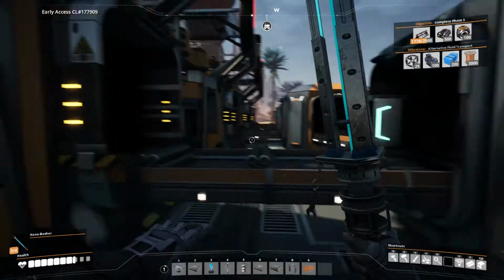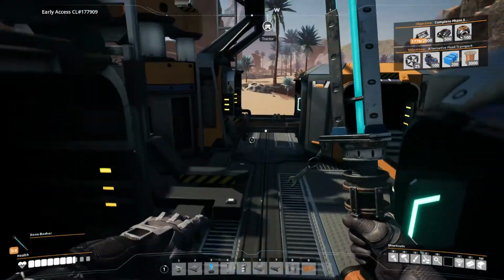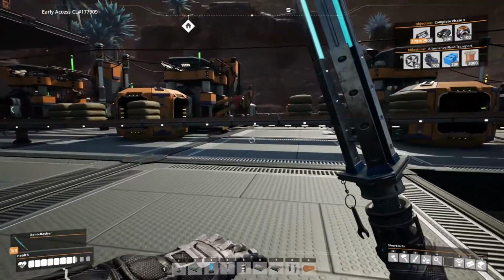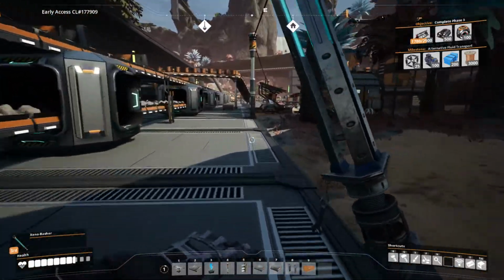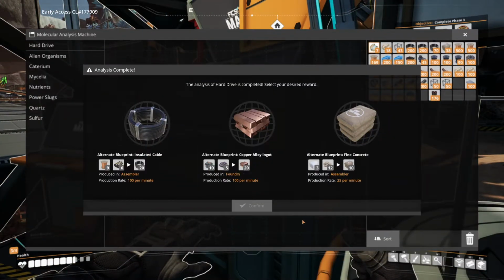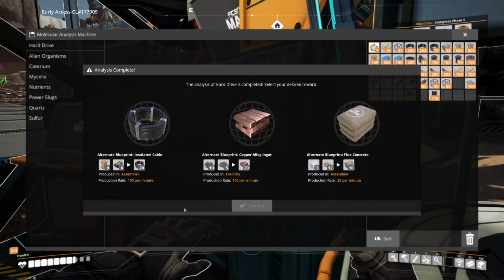Talk about what you're making. Screws. You know what? In all this time, we have research we could be doing. Maybe I'll go over here and do a little bit of research, just unwind for a second. Why not? The hard drive should have been done like 20 minutes ago. I get to pick. What do I want? Fine concrete, alternative blueprint for copper alloy, or alternative blueprint for insulated cable, which is plastic in that.